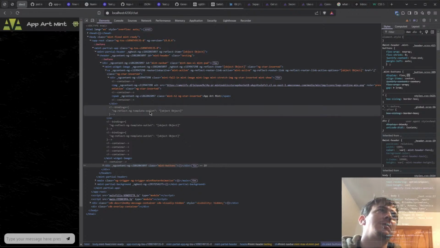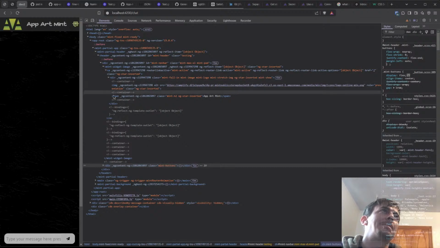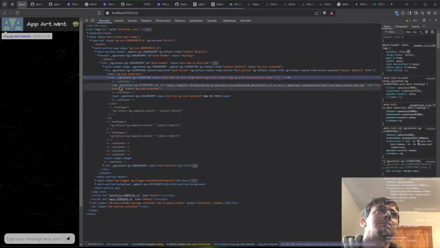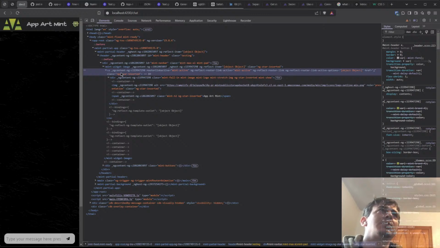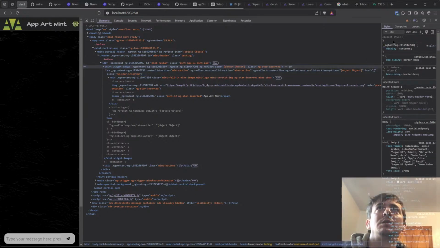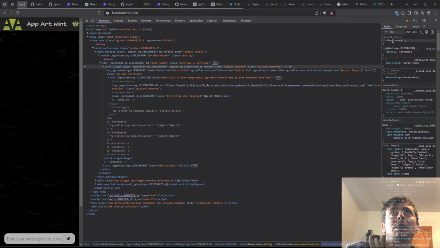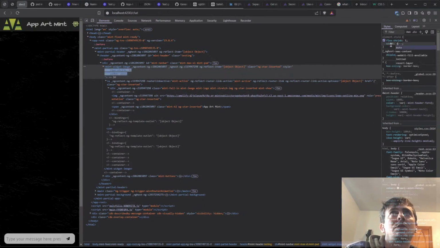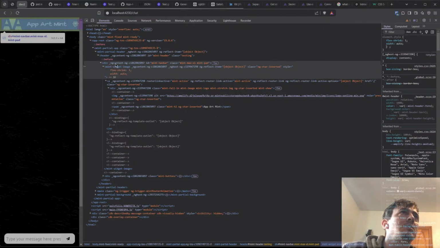Flex wrap, no wrap. He has flex shrink 1. He has flex shrink 1. It's not doing it. With auto, it's not doing it.